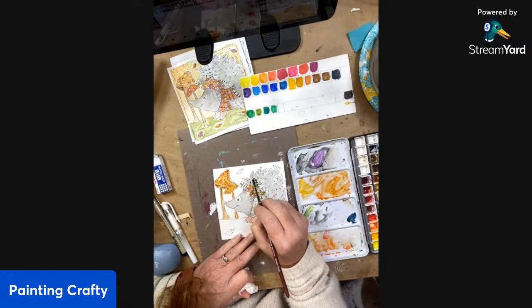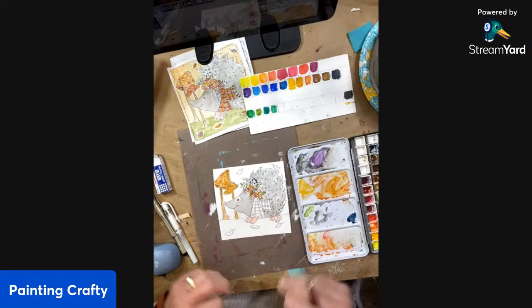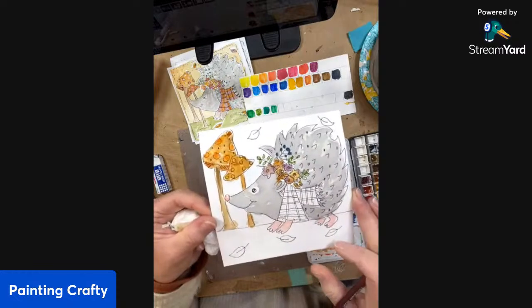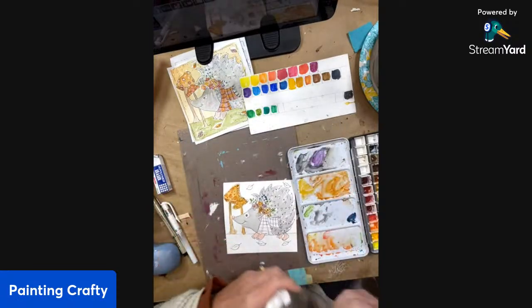I'm going to lift a little bit of this blue because it did get kind of dark and it's just sitting right on top of there. So I went ahead and I picked that up just like that. There we go. Let's go ahead and add his little plaid on.